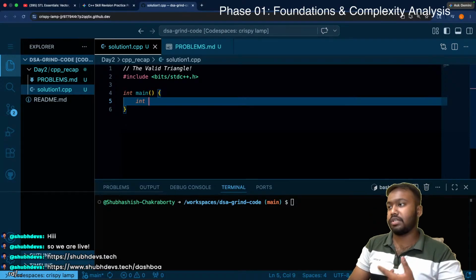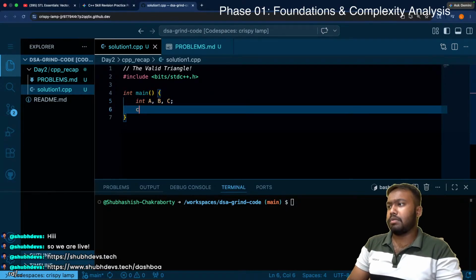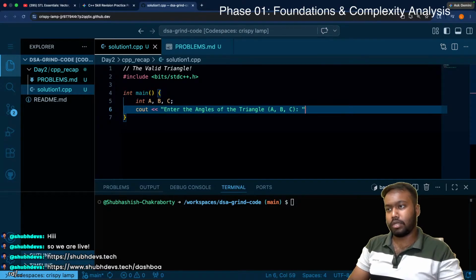As it was mentioned, they are integers. So simple integer a, b, and c, and cout the angles of the triangle, a, b and c will be printed.